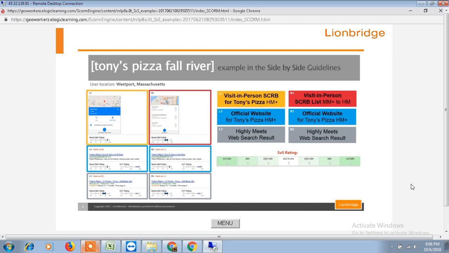Even though L1 and R1 both successfully address the visit in person intent of the query, L1 focuses on the exact restaurant users are seeking, while R1 is less satisfying due to other unrelated and distracting businesses in the list. Therefore, the left side is better than the right. Please note that for this example, much better than would be too extreme because R1 still gives users the information they need, and all of the other results are the same on both sides.